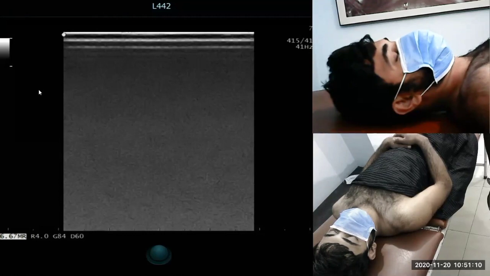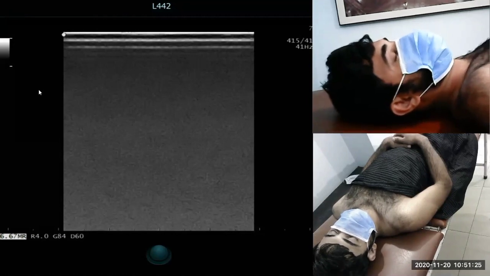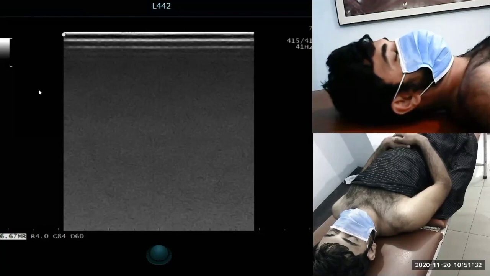How are we going to start the examination? We have a patient here. So for male patients, it's okay if they don't have anything put on.